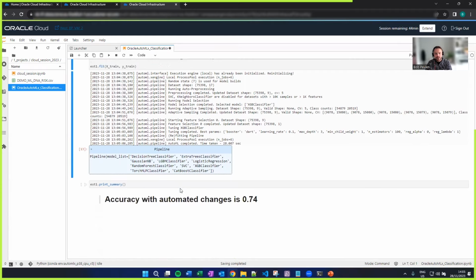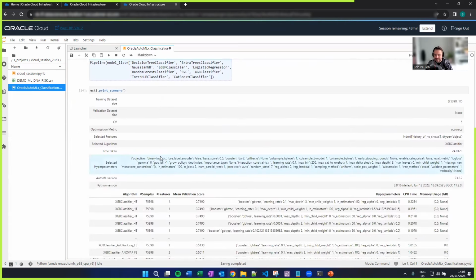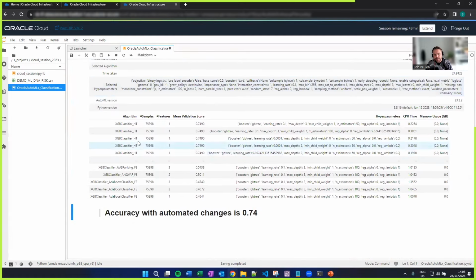So AutoML completed. It did a lot of steps for us without us actually thinking about it. And we can make a summary. If you look at what it actually did, let's scroll down a little bit. It did a lot of things. You see a table with algorithms, usually a lot of these types of algorithms, and even way more, going down and down and down. They are ranked on the validation score, and for now, that's our accuracy. So if you compare the previous accuracy, which was 0.72, with this one, which is 0.74, which is maybe not that significantly higher, but still, we didn't actually change anything. We just ran it across the AutoML functionality, without us changing the features.